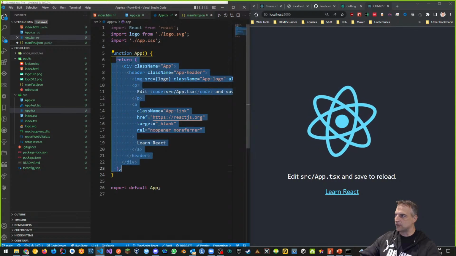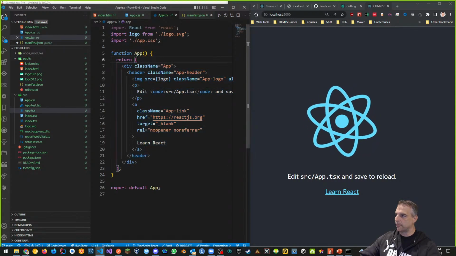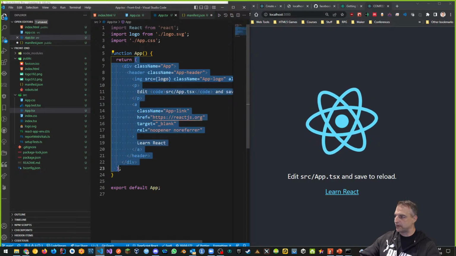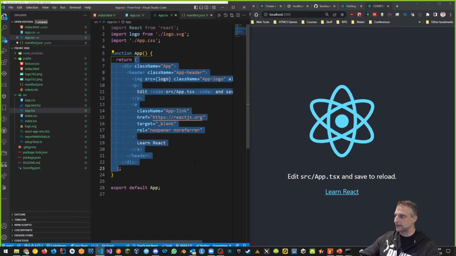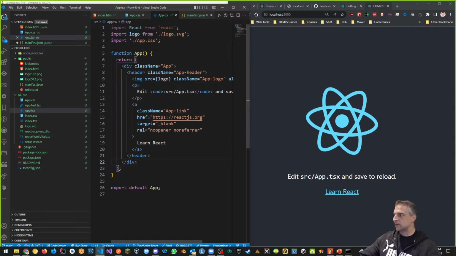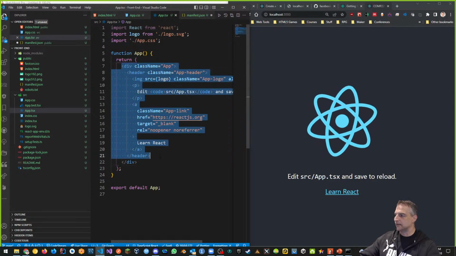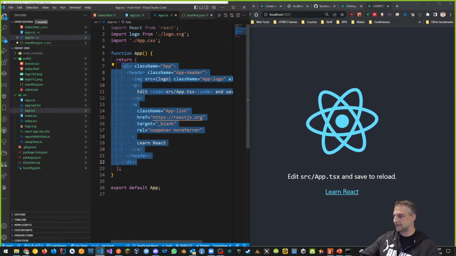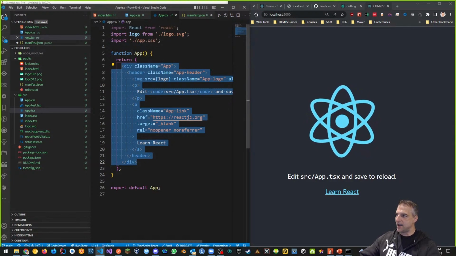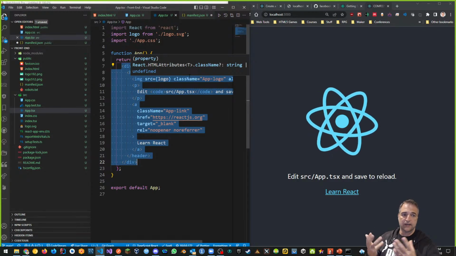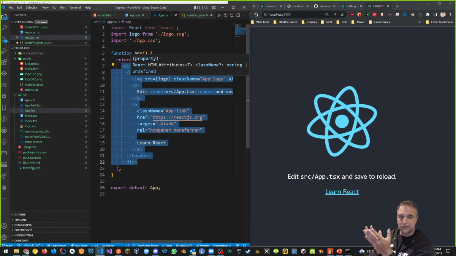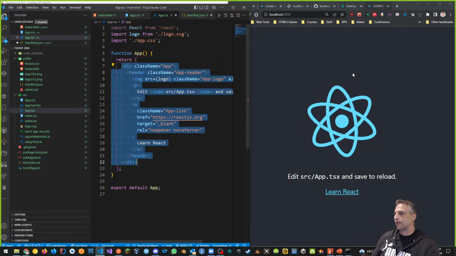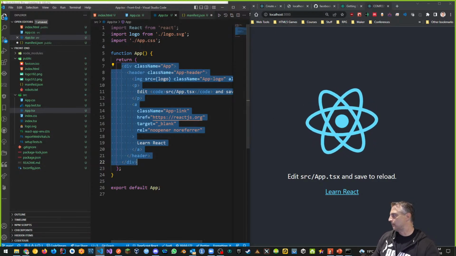So notice that the return itself is in parentheses. Look at the parentheses here, right? Those parentheses. So it returns what? HTML, right? It looks like HTML, but actually, guys, just to say this again, this is not HTML. This is a snippet, and what React is going to do is take this and generate whatever thing I want here.